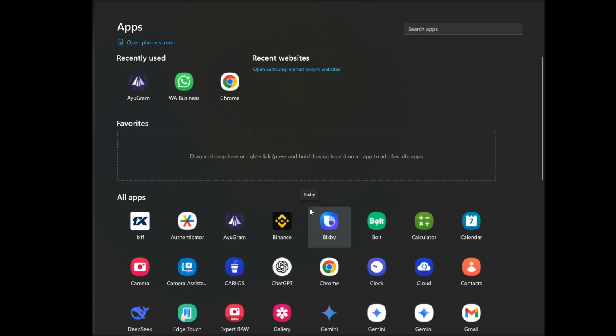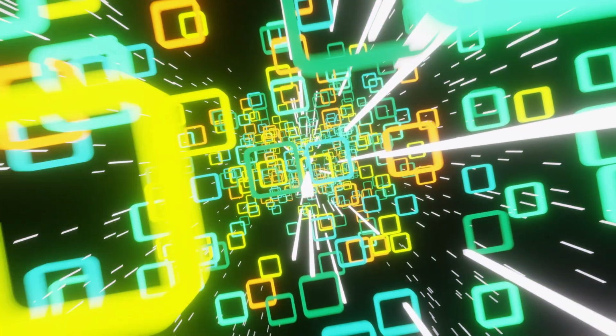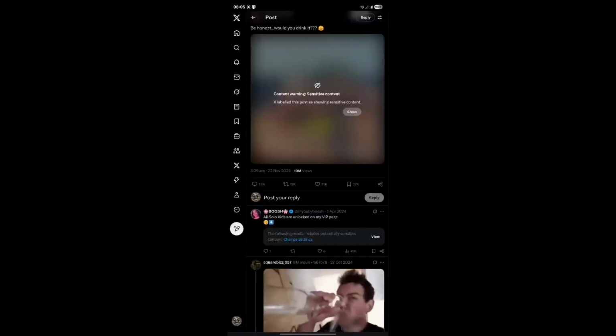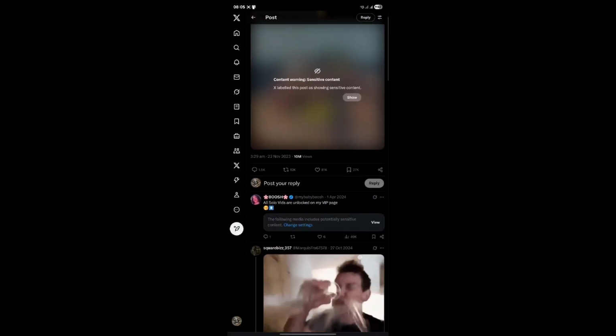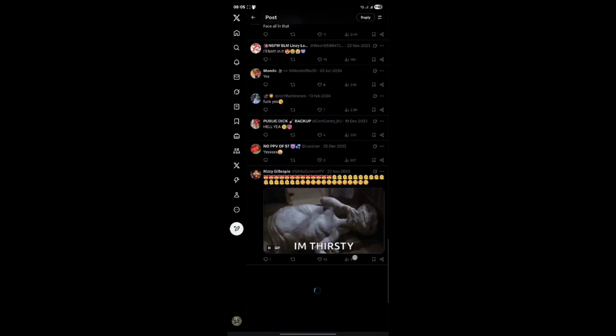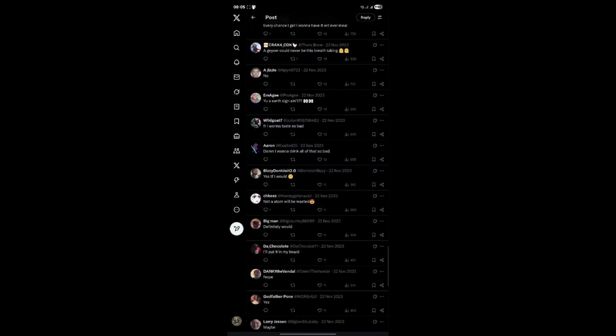Now, let's talk about how this app actually works. Android System Safety Core uses advanced algorithms to analyze the content of images you send or receive. It's looking for specific patterns or characteristics associated with explicit content. If it detects something, it applies a blur effect and gives you the option to proceed or skip the image. This process happens in real time, which means it's constantly active when you're using apps like WhatsApp, X, Telegram, or even your default messaging app.